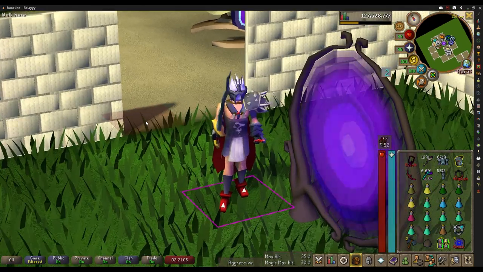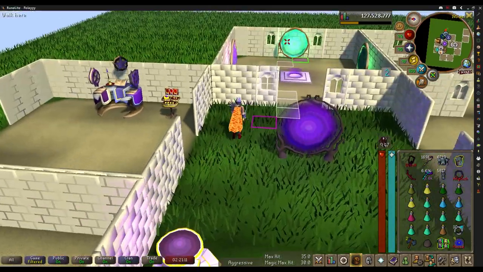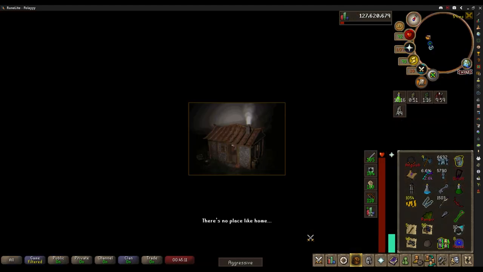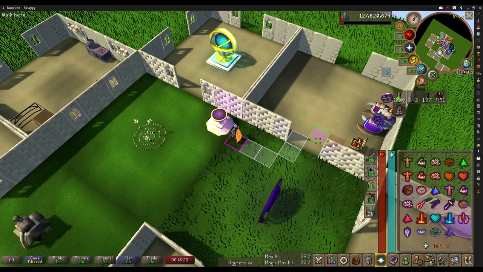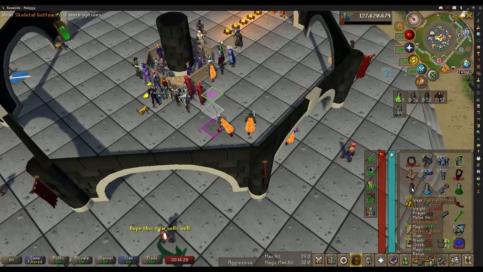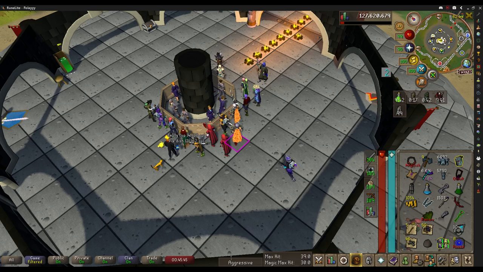Alright, that is going to be enough ToA for me for the day. I am going to go ahead and do that DK's task now. So let's head over to Waterbirth Island. Alright, a 48 kill trip. I did a trio, and that was the first time I've actually been able to do a pretty big trip there. So that's nice. Didn't get any drops, but I did get these skeletal bottoms, and I have no idea what they go to or what they're for. I didn't even know they were things. Yeah, they're a 1 in 128, and they appear to be pretty useless.